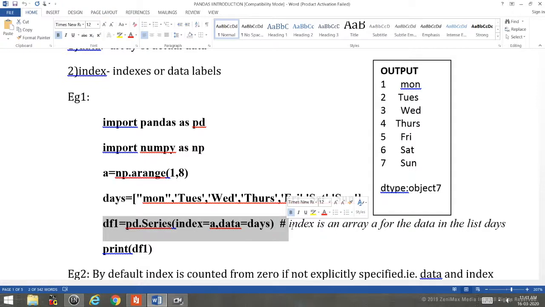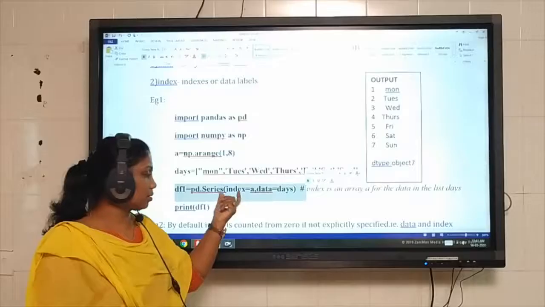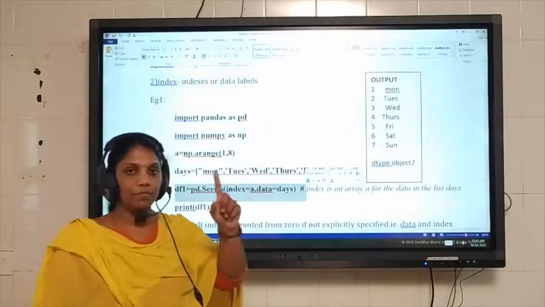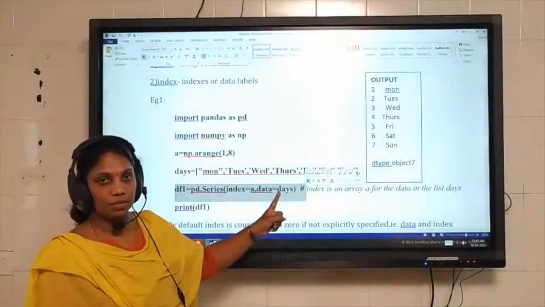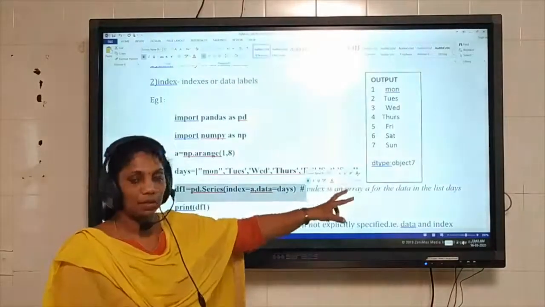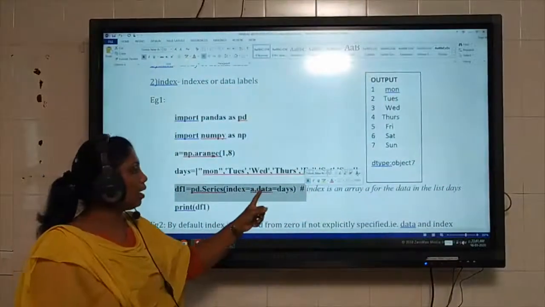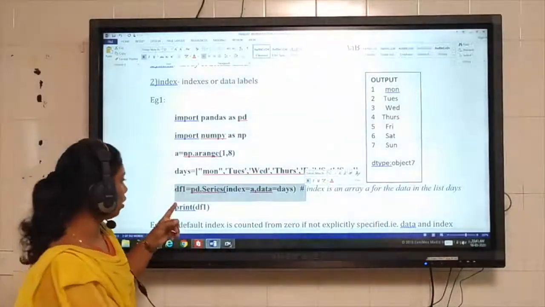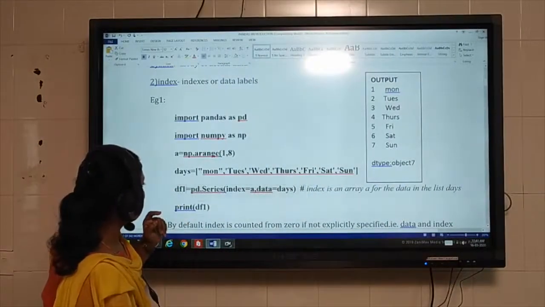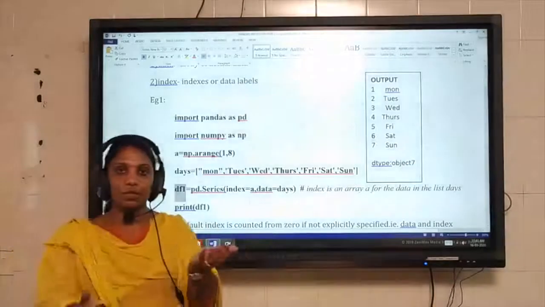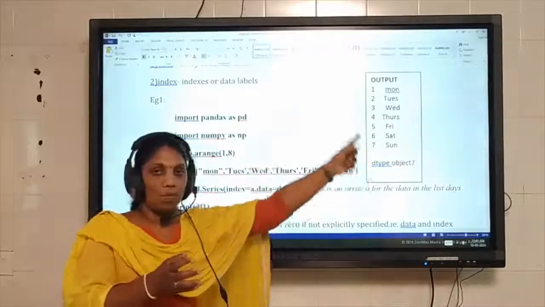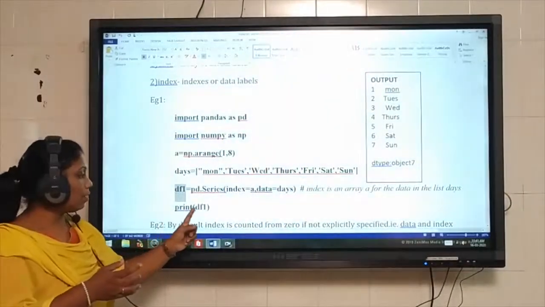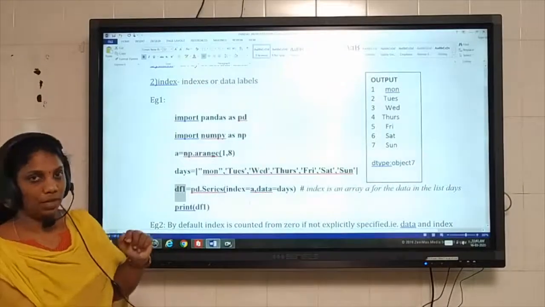It is not mandatory that you give two arguments, but as beginners we will follow this style itself. Index, which is a keyword, and data, which is a keyword, assigned with an array, here assigned with a list. So what is an index? It's nothing but the array A for the data in the list days. I hope you understood. And here you have a variable which will be storing our pandas or our data frame in this format, exactly as will be displayed when I click on print df1.